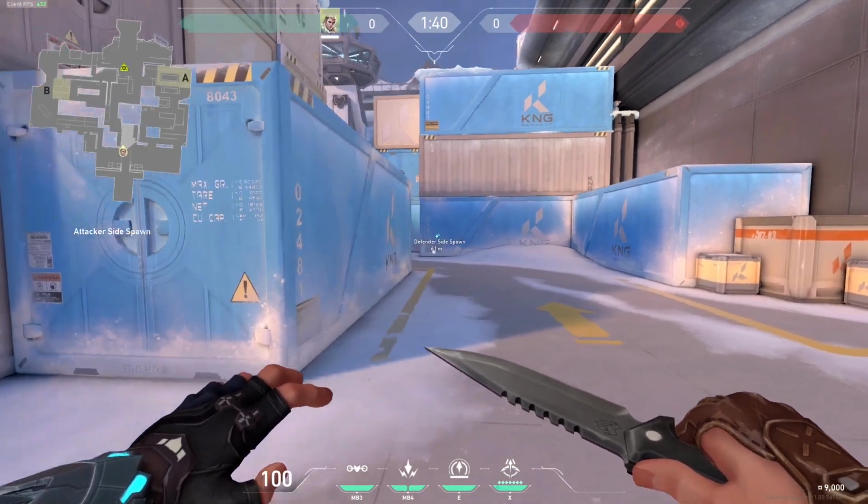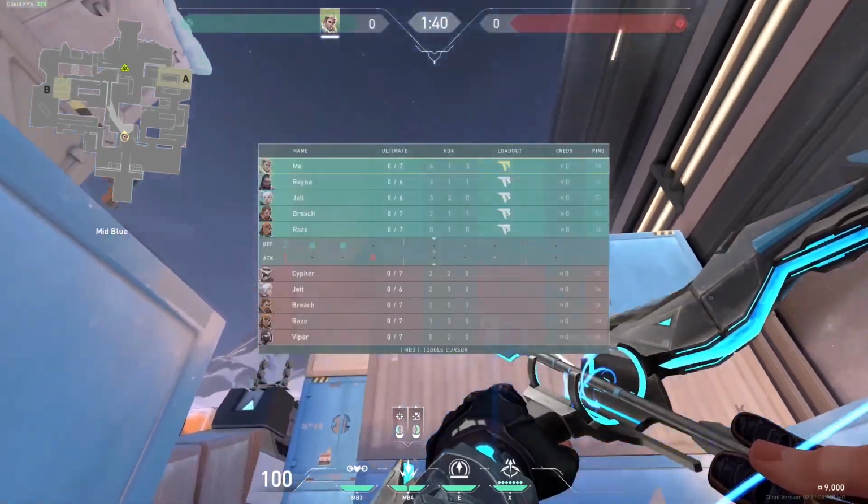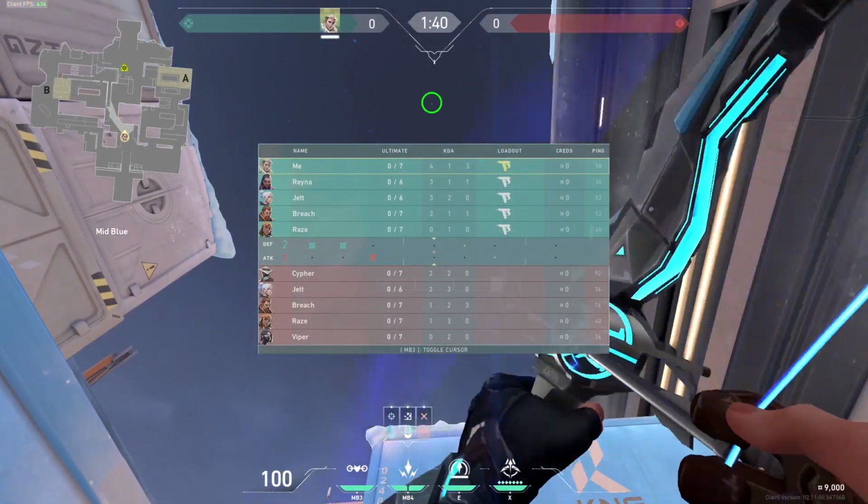Both of them will look like this. Again, ping the location and make sure you go up in a straight line for the first lineup.